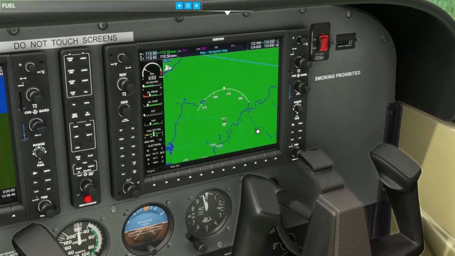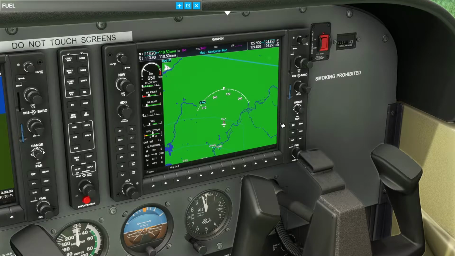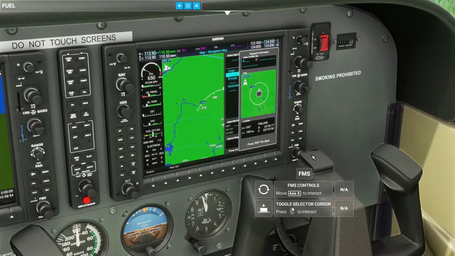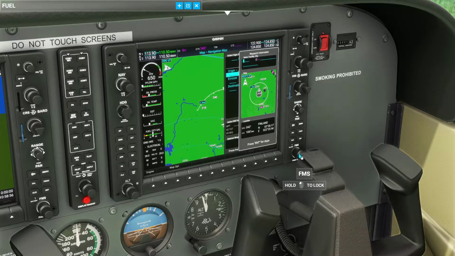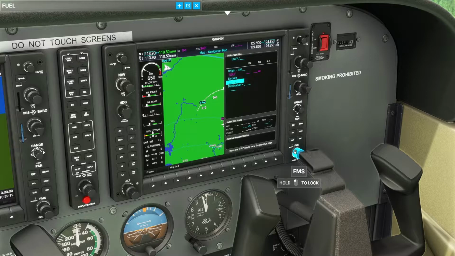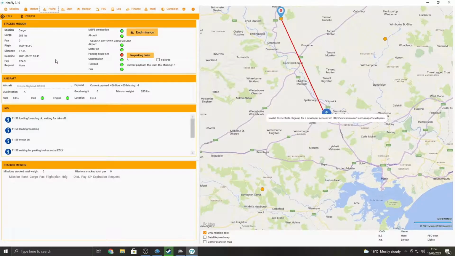We should probably actually put where we're going in the FMS. That'd be a good start. So flight plan, origin is... where's me E? There it is. Echo Golf Lima Yankee. We'll go the other way on that. Newton Abbot. Press enter on that. I don't know what runway we're on. And then let me just quickly grab the cargo is loaded. You can start your mission.